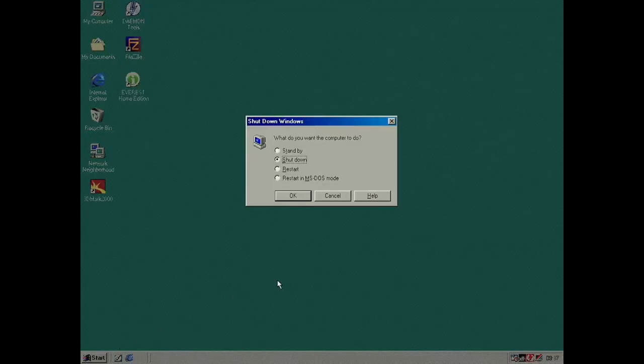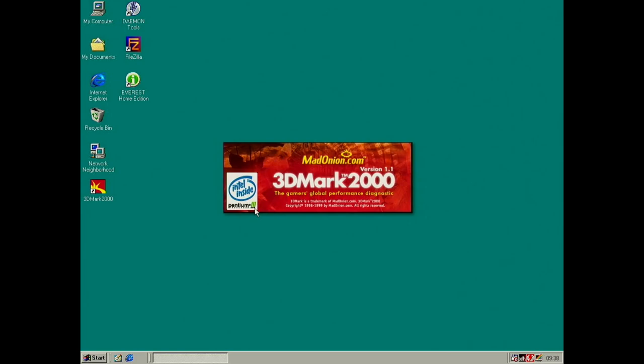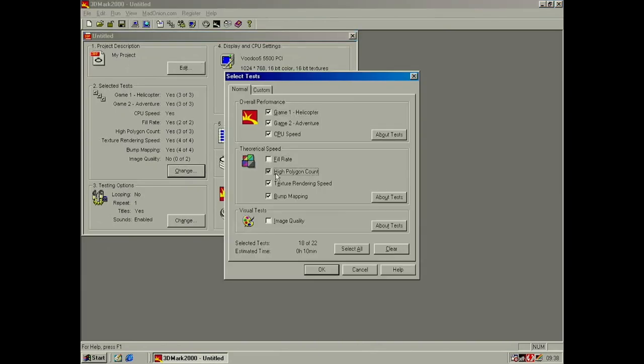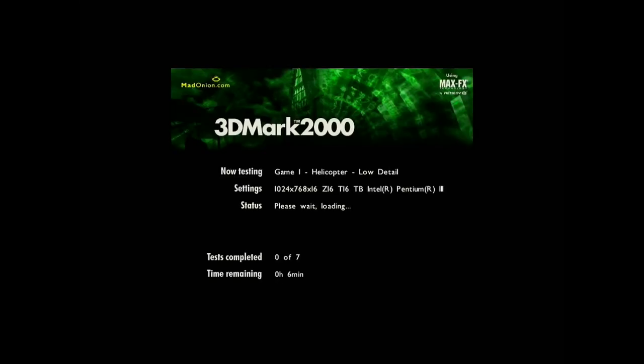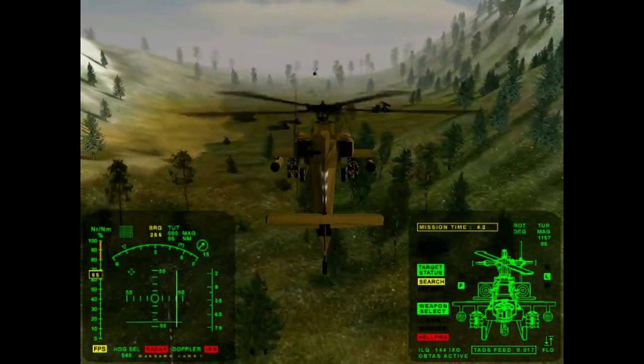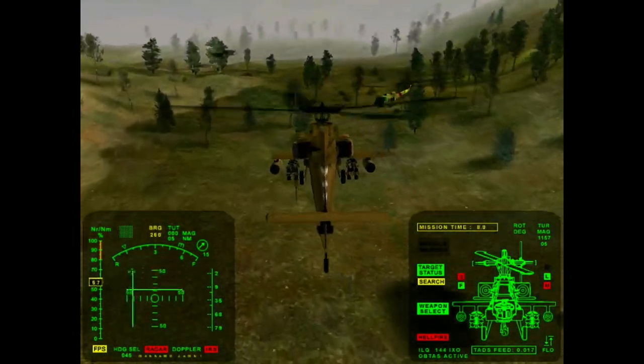So yeah, and the image quality is good. Can run 3D Mark 2000. That's what was tested, so that's what we're gonna check with here. See how that looks and runs. Then a new custom here, and do a benchmark. This is running on a Pentium 3 700 and 933, so it's not a particularly fast system for this card, I think. But yeah, that's my testing system, and it's fine enough.